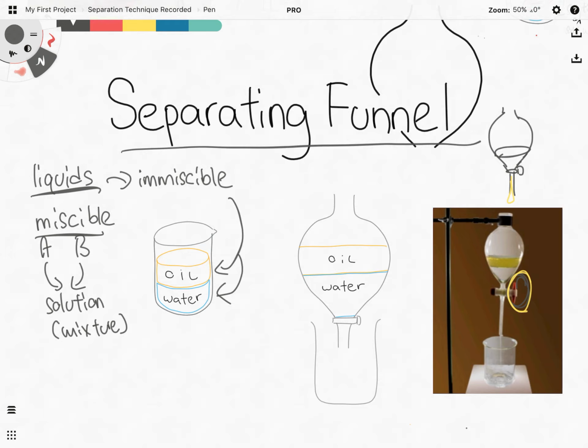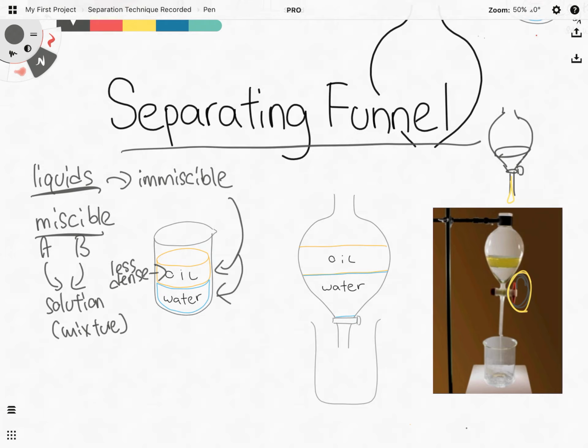For example, you see oil and water, even if I give it a stir, eventually they will separate out. And you'll find that oil will separate out on the top, water at the base. Not only are they immiscible, the reason why they separate out clearly into two layers is because oil is less dense than water. And that's why it's floating on the very top.